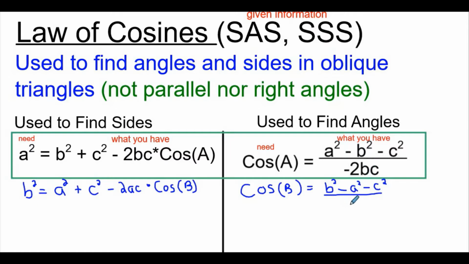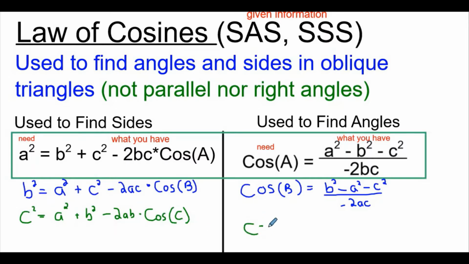It's not always BC, it's always whatever sides you're subtracting off, you divide by twice their product, AC. So we'll do it one more time, we'll do it with C. C squared would be the other two sides, A squared plus B squared, so the other two sides squared and summed, then minus twice their product, AB, times cosine of the corresponding angle to the side you have here. So these two things, it always ends and begins with the same letter, one being upper, one being lowercase. So lowercase for the side, uppercase for the angle.